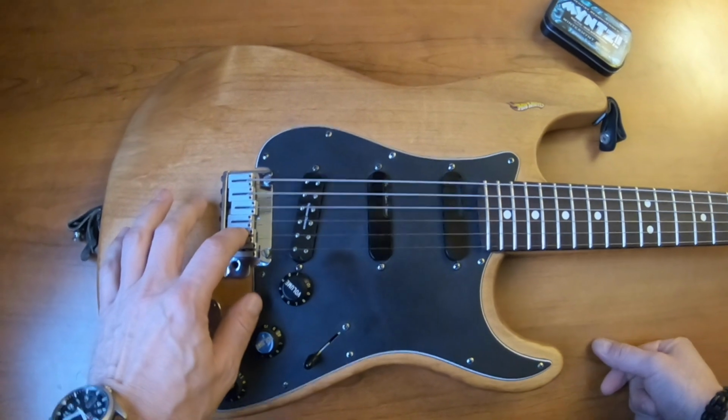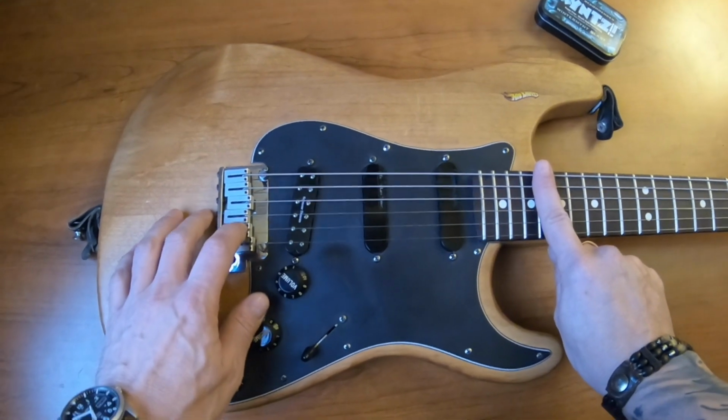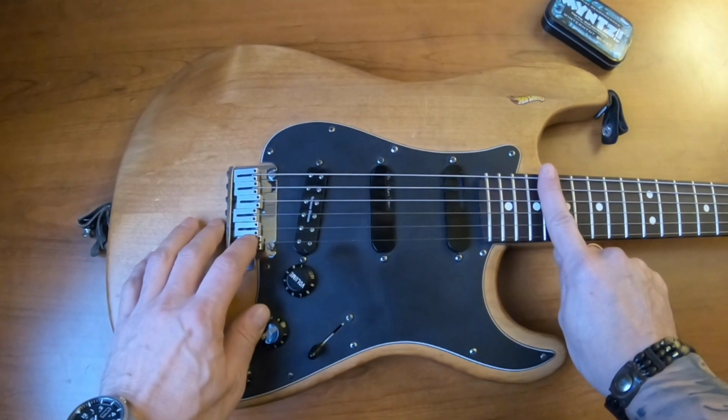It's a very simple thing, and it's good to actually learn about your guitar and test it out here and there. When I first started intonating my own guitar, I was kind of scared, you know, like I'm going to screw something up and then it's really going to be out of tune and I don't want to have to pay a bunch of money. And as soon as you learn how to do it the right way, you're like, wow, this is easy. I should do this all the time for all my guitars.